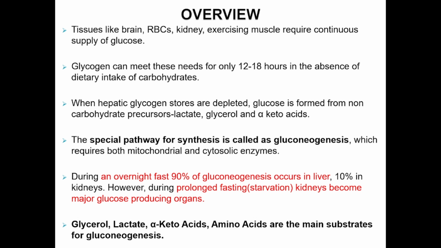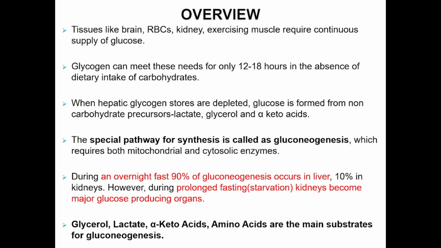The RBCs, because they lack mitochondria, cannot oxidize fat, but they can use anaerobic glycolysis. And part of the kidney also, and also exercising muscle. We said during exercise, the contracting muscle compresses the blood vessels and reduces the supply of blood to the tissue, so it deprives tissues of oxygen. That means they can only rely on anaerobic glycolysis. So all these tissues need glucose.